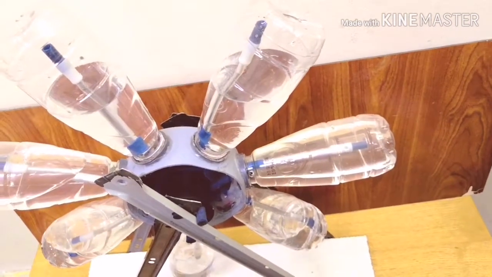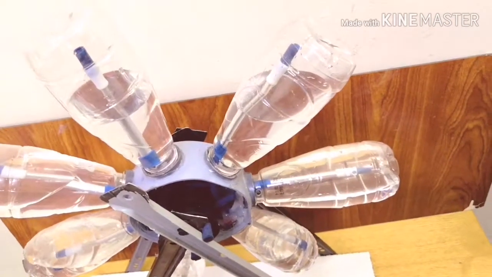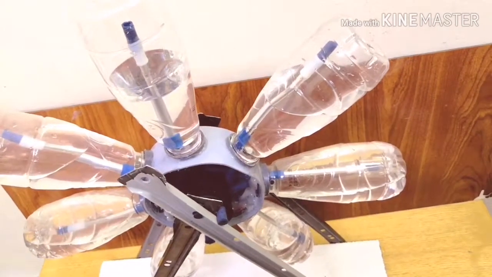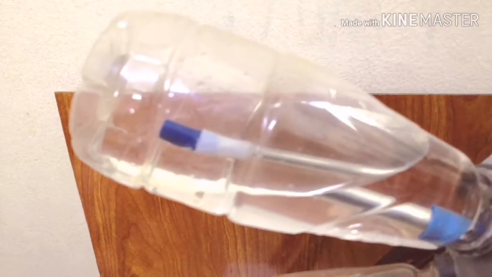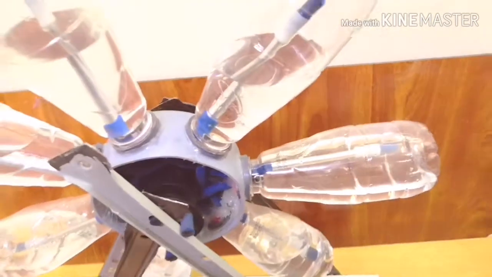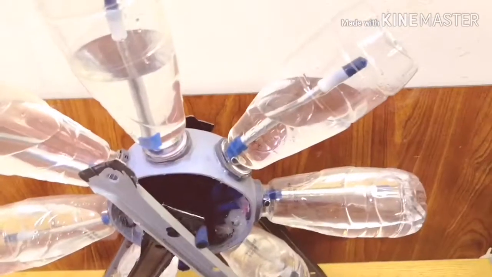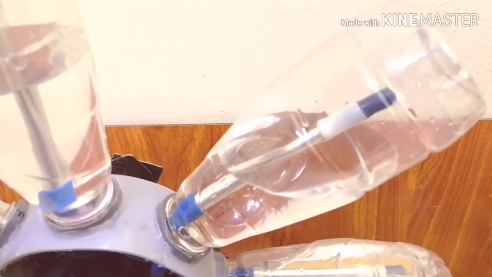So you guys can see how the water is circulating in the pipes. Let me show you the reaction. You can see here the wheel is trying to go heavier this side automatically. As you can see, it is trying to continue its journey towards the right hand side but it's quite slow. What's happening here, so raising the air into these tanks, but these are getting filled with water. So once these are getting heavier they are going down and the lighter one is climbing up. So you can see it is slowly moving towards down. As you can see the water is flowing outside very frequently.